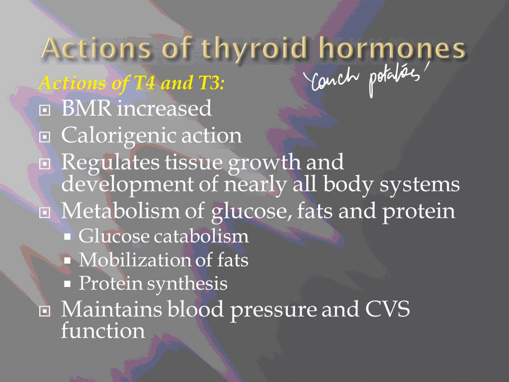What thyroid hormones do is keep your metabolism active and raise your basal metabolic rate. So your BMR, or basal metabolic rate, is raised, and they keep you active. Whenever your body metabolizes, it produces CO2 and water, which we saw last time in the respiratory system. But heat is also generated. Think about it: whenever you exercise, you start feeling hot, right? So your body temperature goes up, and because your body temperature goes up, this is known as the calorigenic action. So temperature goes up.